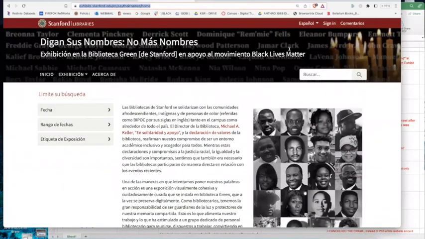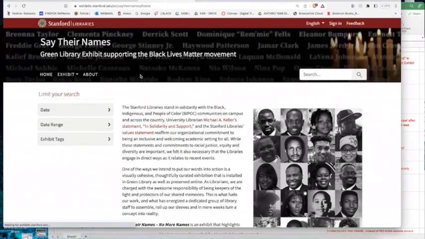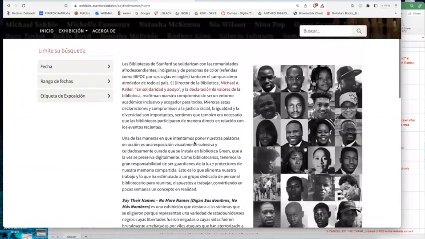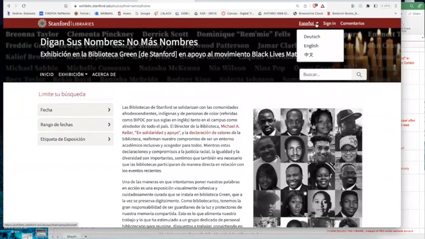And I don't know if the problem was I was crawling the English of my Say Their Names exhibit, but I was hoping to see if it would then know how to get to the Spanish page, Diga Sus Nombres, which is the Spanish translation of that exact exhibit. And also we have it in German.